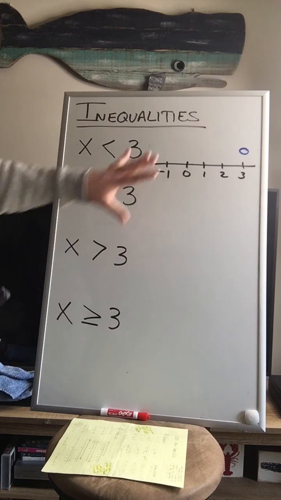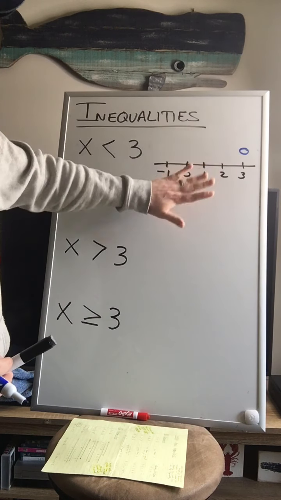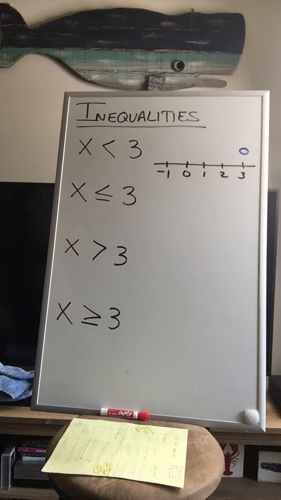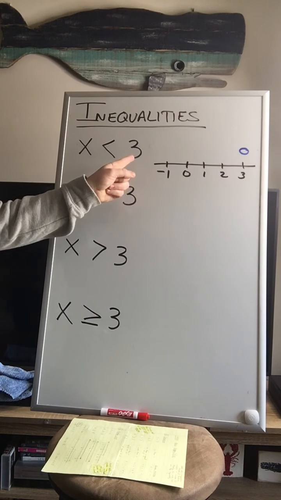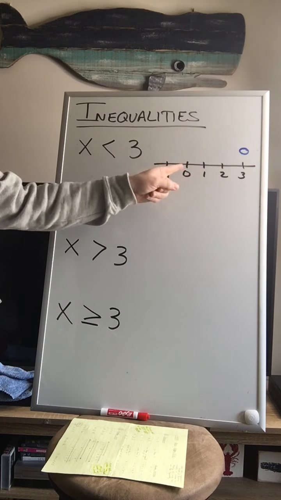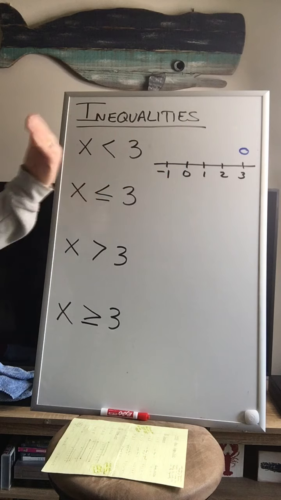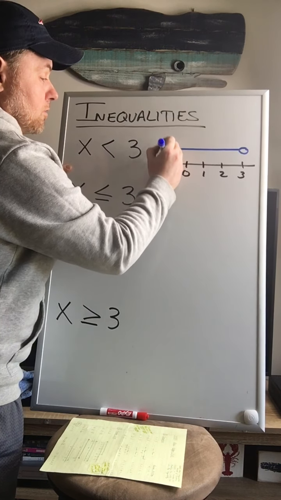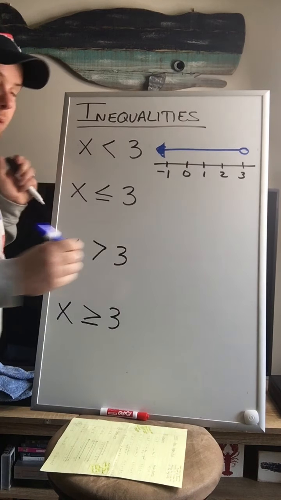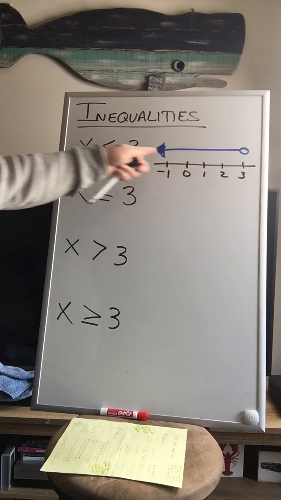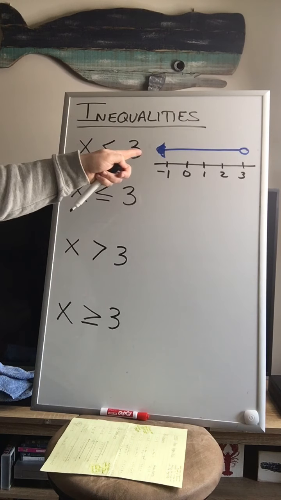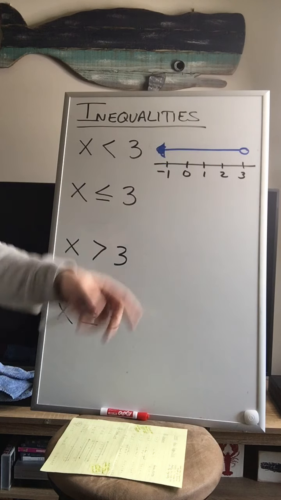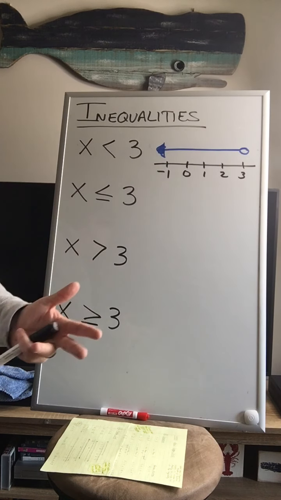And now, where on the number line are the numbers less than 3? Over here to the left or over there to the right? Hopefully you said over here to the left, right? 2, 1, 0, -1. Those are all the numbers that are less than 3. So I am going to draw an arrow here above the number line showing that these are all the numbers that are less than 3. Anything below 3. And so the arrow shows that that's going to go on forever.